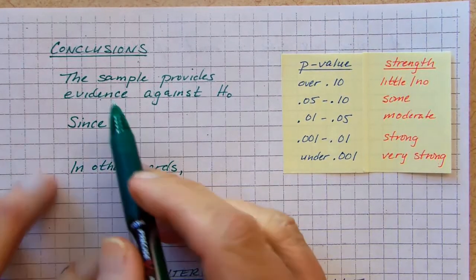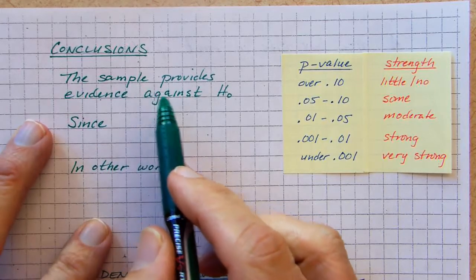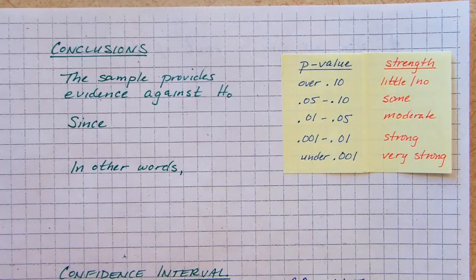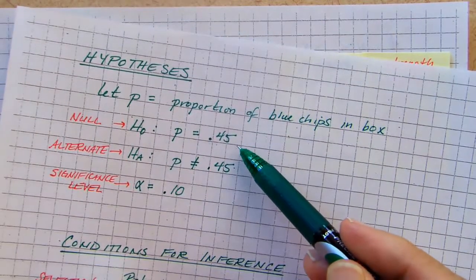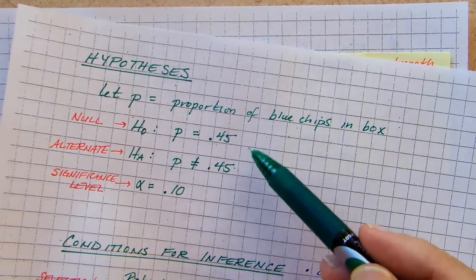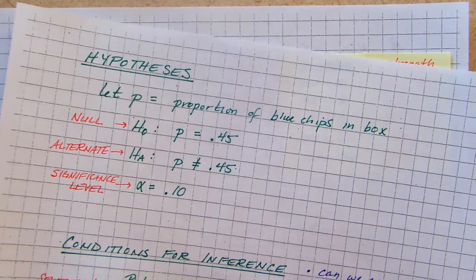So the first is a statement about how strong the evidence is against H0. This whole argument is pretty much saying, let's assume H0 is true unless we build up enough evidence to try and reject that argument.